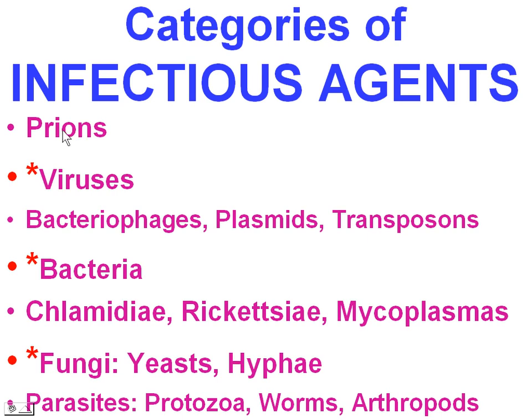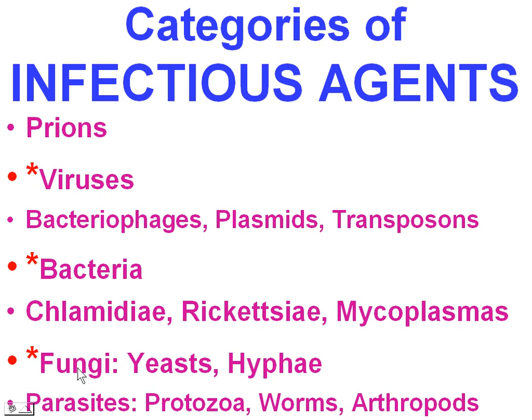up the tree from prions to viruses, including viruses like bacteriophages, plasmids, and transposons, which infect basically other infectious organisms like bacteria and do not affect man themselves, if you want it to be complete. And then we'll have our whole category of bacteria of various types. Then we're going to have our obligate intracellular organisms that can't live except if they're living somewhere in your body or your cell, like chlamydia, rickettsia, mycoplasma.